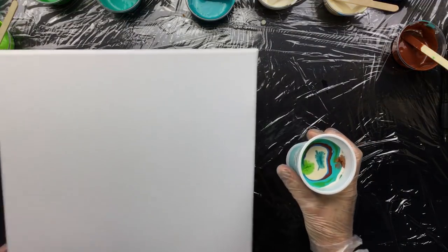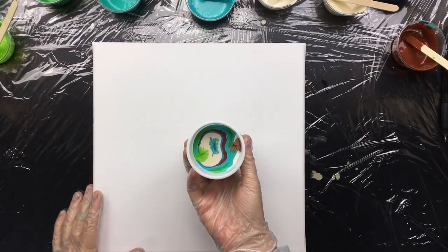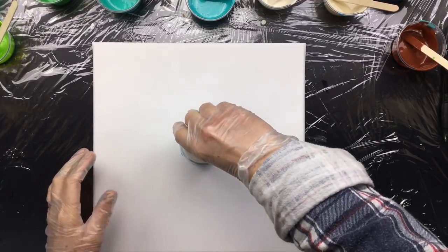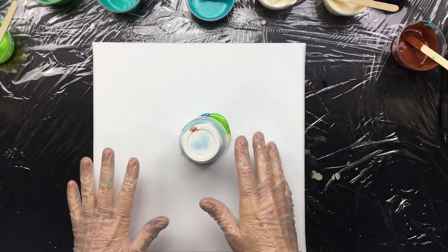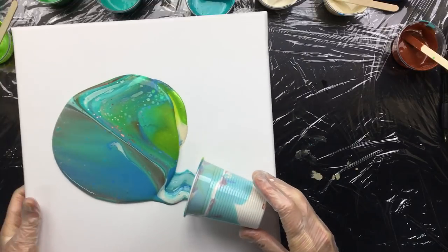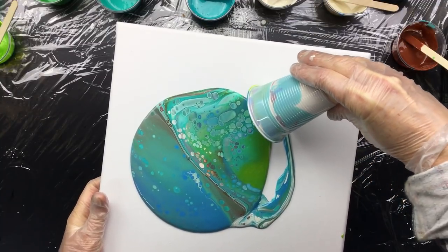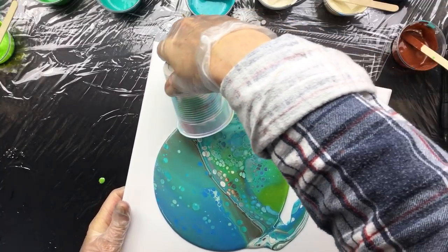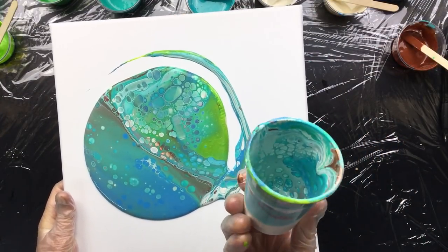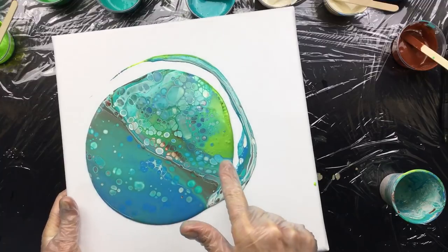Okay, we have our canvas. And I'll just flip it right there. Here we go. Are we ready? Flip. It's kind of cool. And what I'm hoping for is that all that metallic is going to drop right through it. Ooh, that is pretty. That is really pretty. I got a lot of metallic. Ooh, look at that cup. Look in there. That is gorgeous. Oh, and I so want to keep this because that is all metallic.